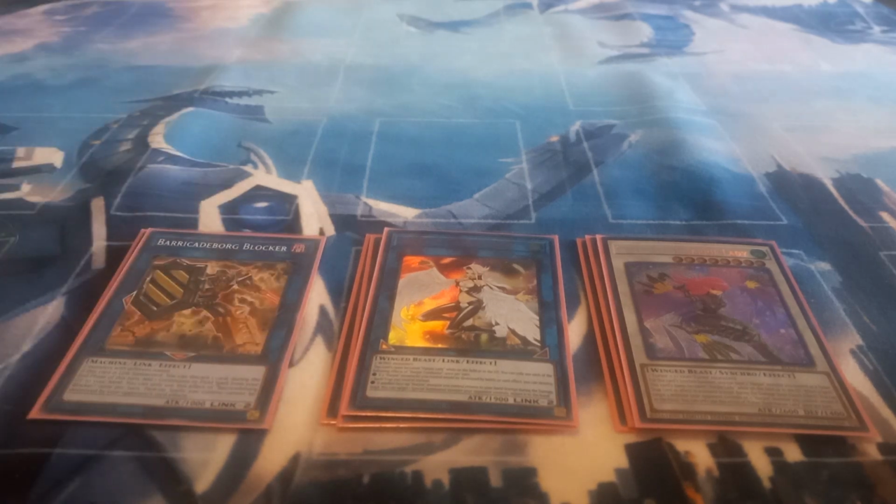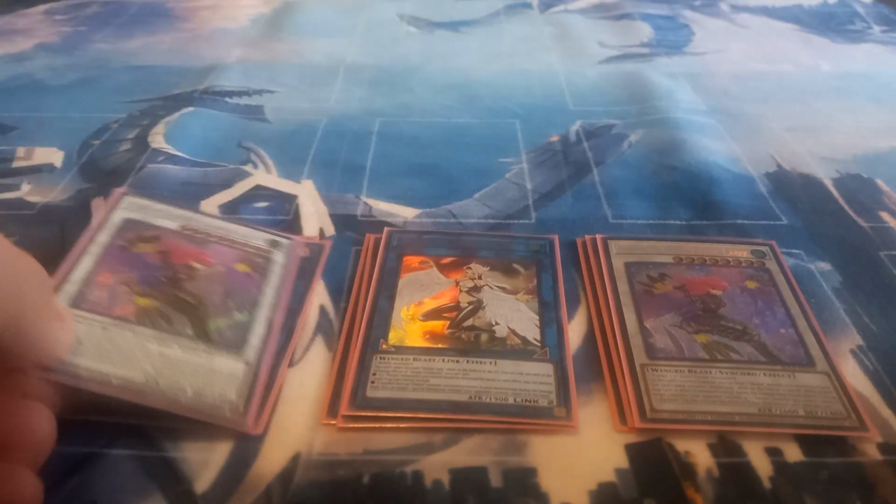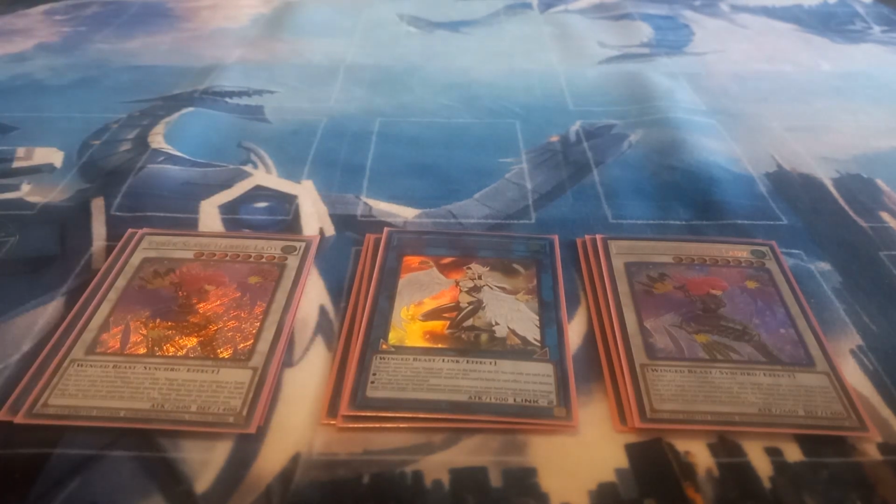Let's see. When a spell or trap card's effect is activated, except in the damage step, target one monster your opponent controls or a Harpy monster you control, return it to the hand. And you can only use that effect of Cyber / Harpy Lady once per turn. I just like it because Cyber / is a walking Compulsory Evacuation Device.